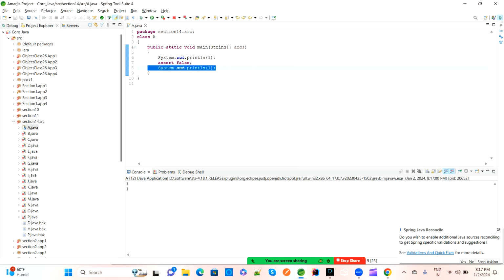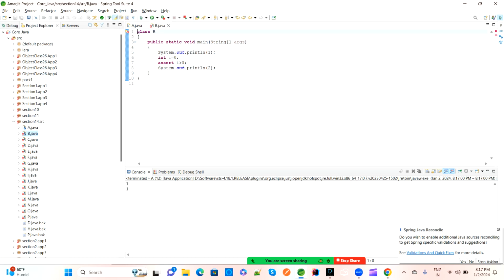Assert always gives either true or false. After this, another SOP is there. In that case the first SOP will be printed, assert is false so the statement is terminated here, and then the next SOP will be called. So both SOPs will be printed in this case. We will see in detail here how assert works.